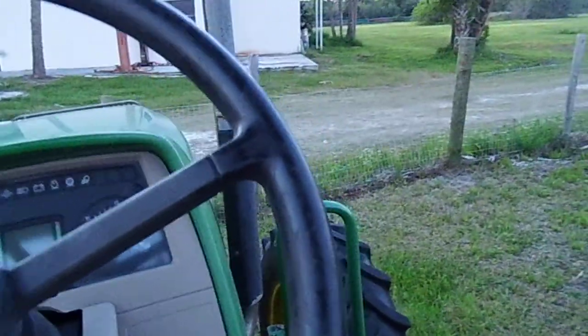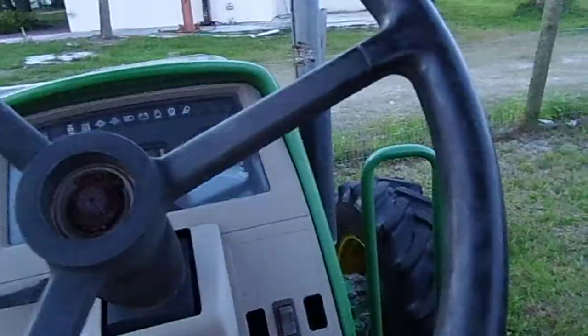Anyway, here's the bush hog on the back that we're using. Once it gets too thick back there, it starts smoking from in here and just smokes and smokes. I guess I ran it too hard back there, so it just started smoking and smoking. And I turned it off and I was driving around trying to cool it off and she wouldn't cool off, so I just kind of ran around for a little bit longer, parked her, and she was still smoking, so I just left her, came back the next day, she was fine. Actually, a couple hours, it stopped smoking. But, John Deere, I do got some videos of me bush hogging.